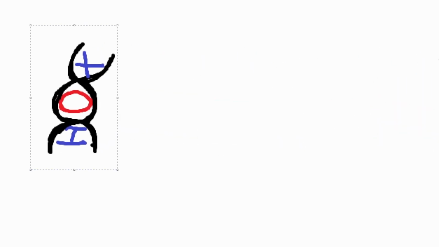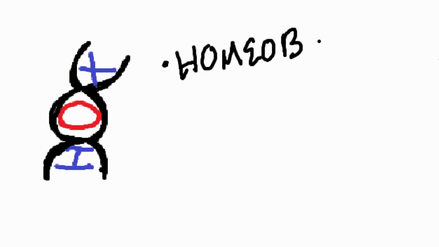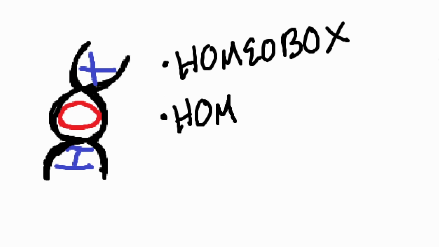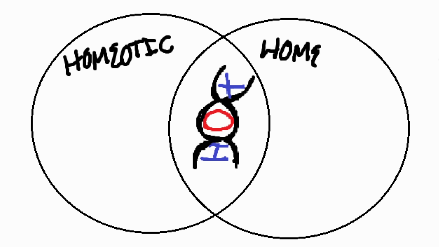You may have heard of Hox genes and their mutations before. Hox genes are a subset of homeobox genes, or genes that have a DNA sequence called the homeobox that codifies for the homeodomain. Hox genes are also a type of homeotic gene. Since homeotic genes are defined as genes that have a specific function in the development of organisms, some homeotic genes are homeobox genes, and some homeobox genes are homeotic genes, but they are not the same thing.